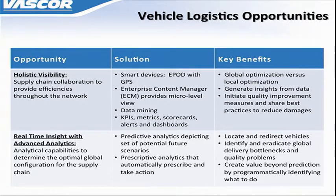An example would be, we had severe weather this past winter. Everyone had it. And using prescriptive and predictive analytics, you can take web data and mine it with what's in our systems and forecast where weather is going to happen. And then you can take prescriptive analytics, and that will tell you, here are your options, where you should take your vehicles so that you miss those severe weather events. So that's an example. There's a lot of other things you can do with that.